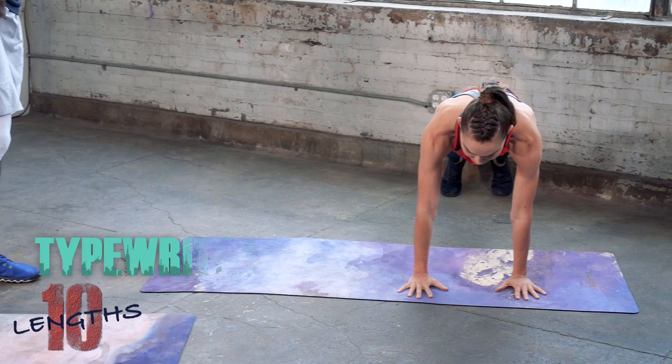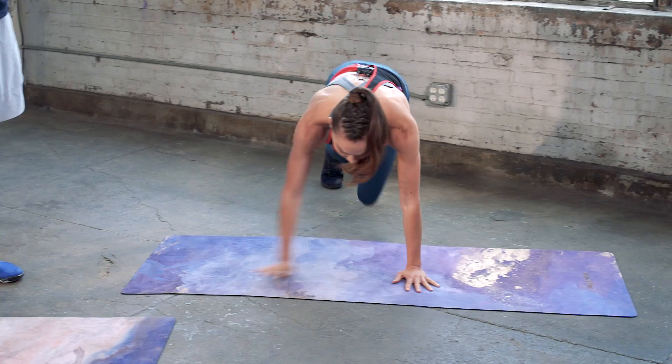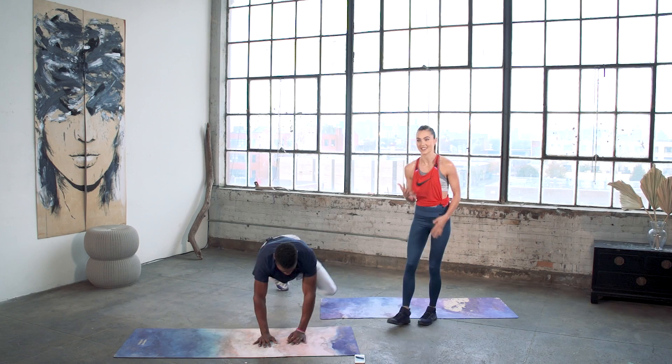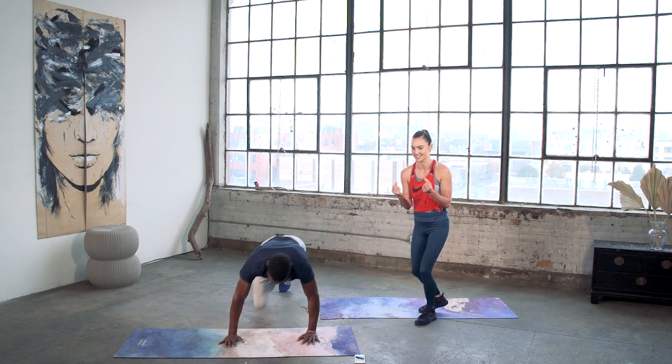For the typewriter, come down into a mountain climber position and travel sideways down the entire length of your mat — that's one, two — going all the way to 10 repetitions. Three, two, one, let's go! Joe is maintaining this long flat back position as he travels his body sideways, back and forth down that mat. If it feels strange the first time, don't worry — it is a coordination test. It takes the skills of a mountain climber and asks you to move in a different direction.